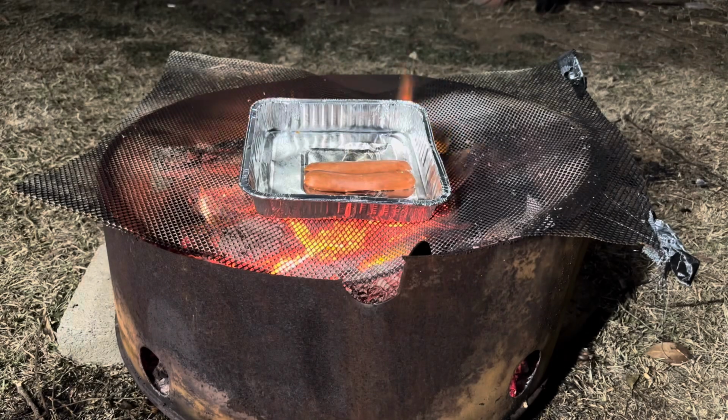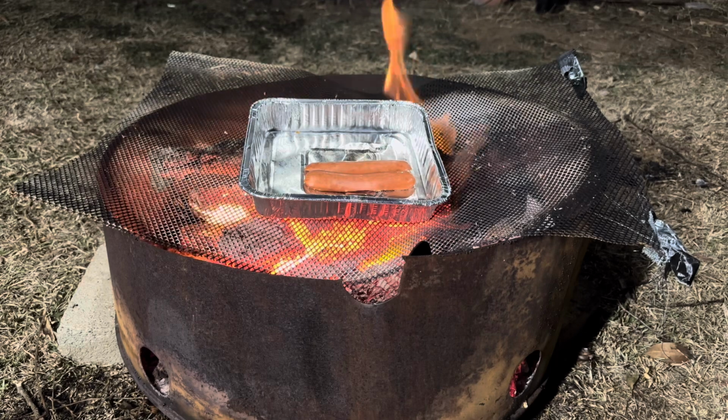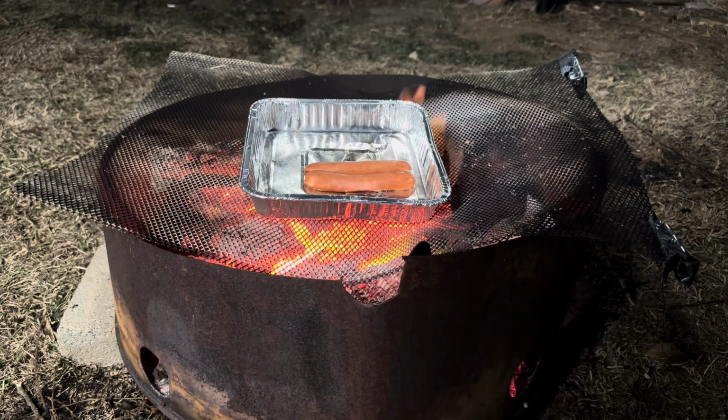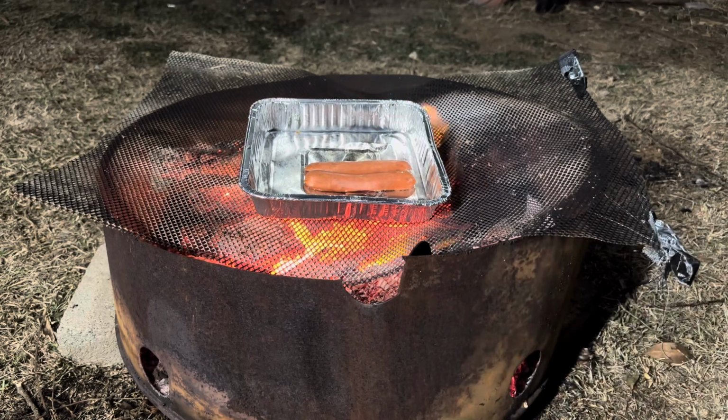I guess a campfire would be an option. Them bad boys are about to cook. Them bad boys are cooking right there. Let me get something to turn them over. They're cooking. Grab something real quick.